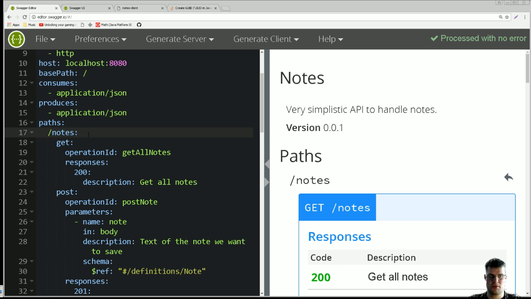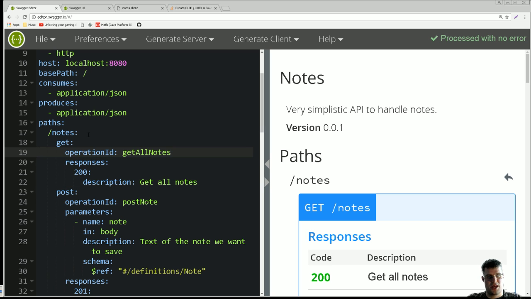And this is the nodes endpoint, which has a get operation to get all the nodes, and a post operation which will create a new node. And in the get operation here, we can define responses. And in my case, I only have the simple 200, everything is okay response. You can define and describe all the errors that could occur and so on, but I haven't done that.